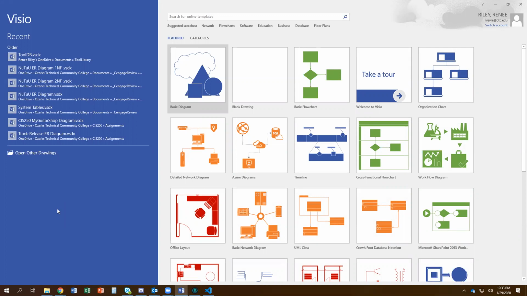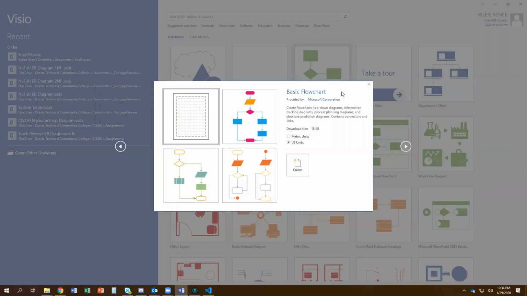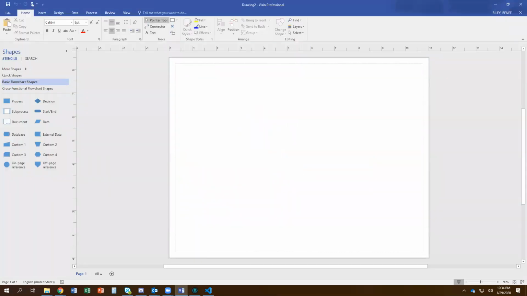You know how much easier it is for us as people to understand things when it's visual. So even for these little hierarchy charts, I'm going to go ahead and create a drawing. I'm going to use the basic flowchart template and then just create. If you've never used Visio, it's a drawing tool that Creately and all those other ones are based on because it was kind of like the original. And just like a lot of other software, Microsoft bought it a few years back and rolled it into their collection of stuff. We have a shape library over on the side and our piece of paper here in the middle to draw our diagram on.